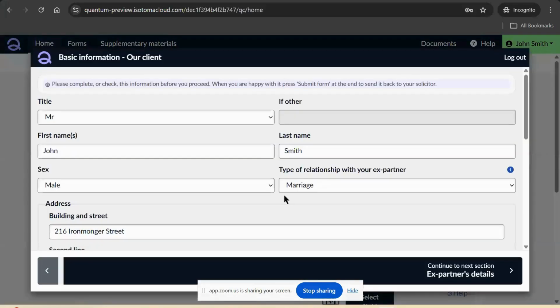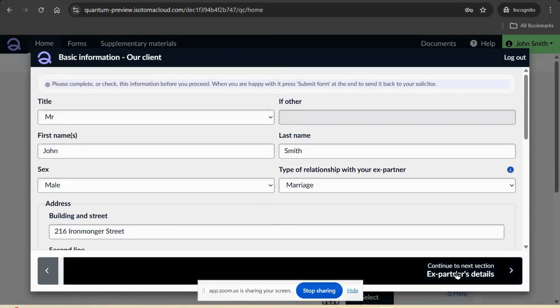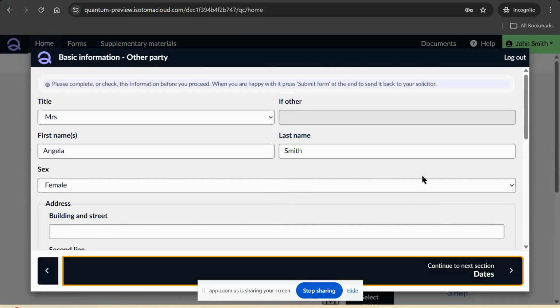The first thing that the client will see, if you have added the case information, is the case information. This is because this is the core details that will filter into their forms, so we want to make sure it's correct before processing. They can work through it here, and once they're done, they just need to click the black button at the bottom to go to the next section.